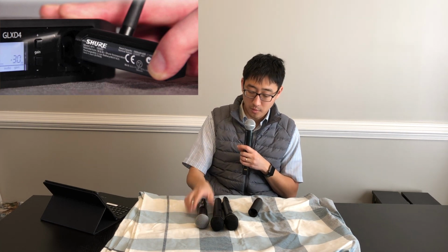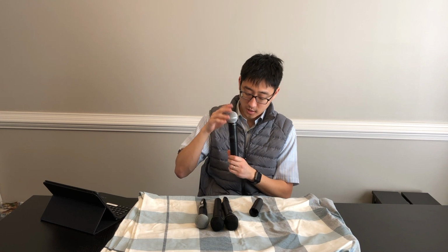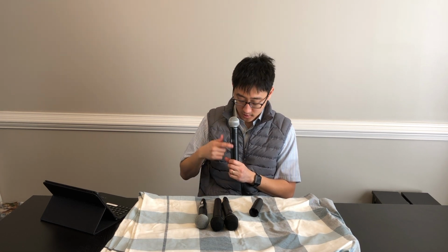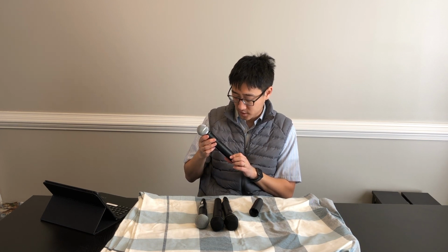All right. All the audio that we're talking about right now is coming through this system right here. This is the SHURE QLX-D system. This microphone is the SHURE QLX-D2, and we're using the SM58 head on here. This is also a digital system, but this is not run on 2.4 gigahertz. I don't know if it's UHF or VHF, but it pretty much runs somewhere between 400 to 500 megahertz.